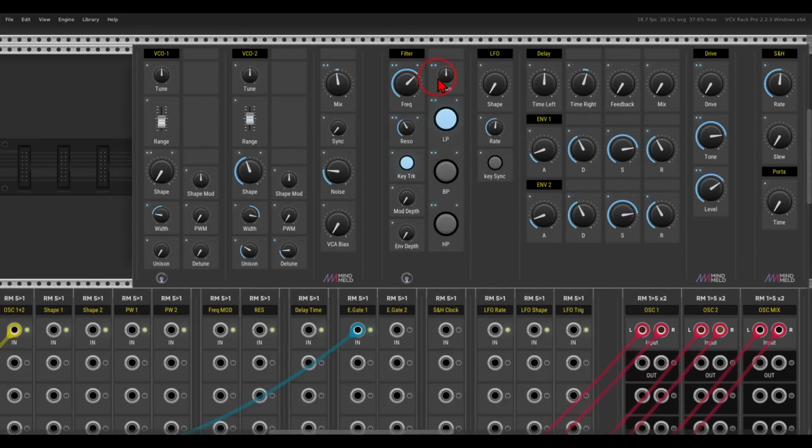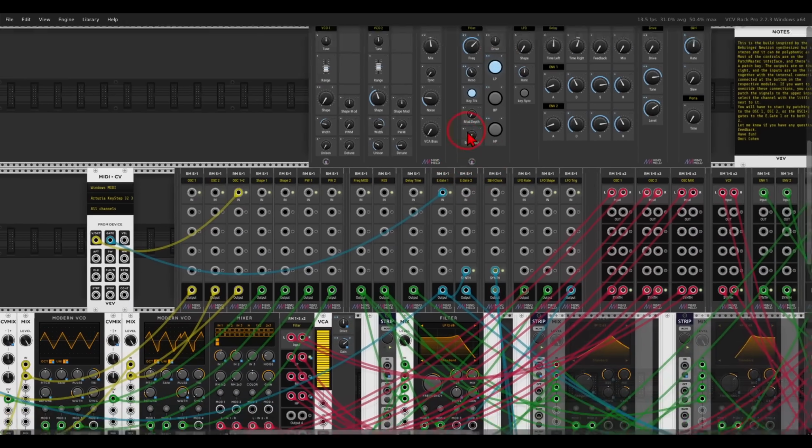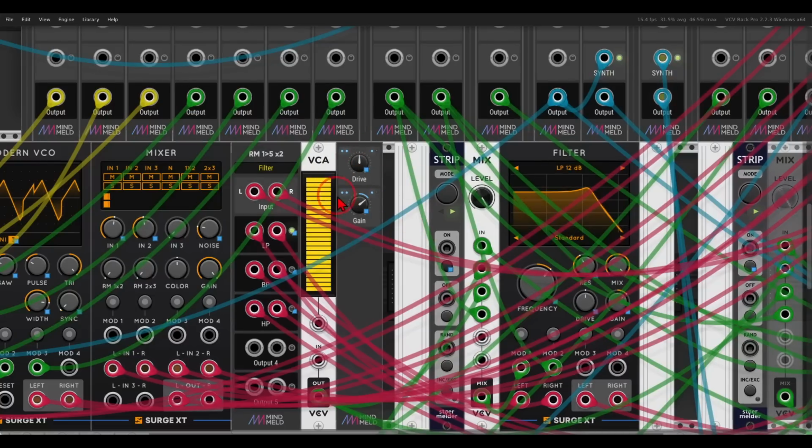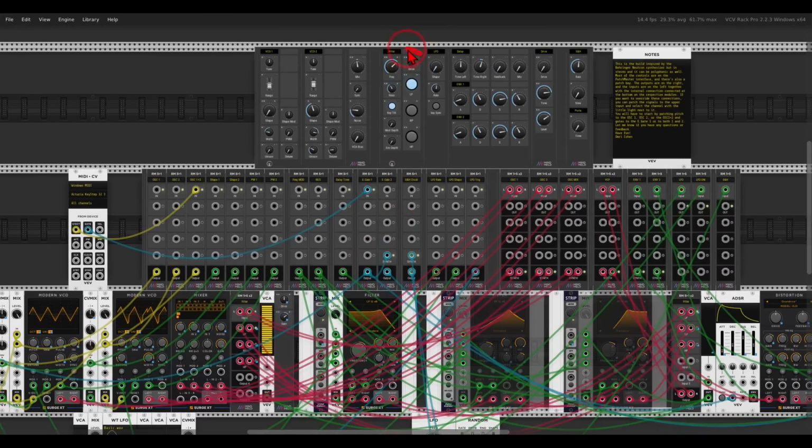Right, in this case, I also added the drive control, and this is also quite interesting because I have the drive control controlling 2 parameters with another macro controller here. So when I up the drive, the gain will go down just to make sure nothing gets too loud, right? So I hope you can see this if I'm zoomed out. Have a look, I'm going to move the drive control. Those 2 controls will move in opposite directions, and maybe you can see this here also on the filter. Right, so I up the drive and the gain will go down, just to make sure nothing gets too loud.